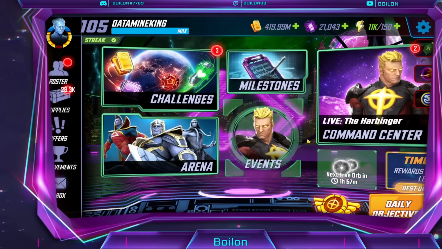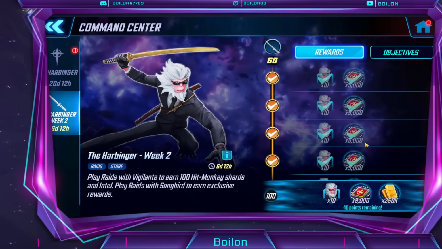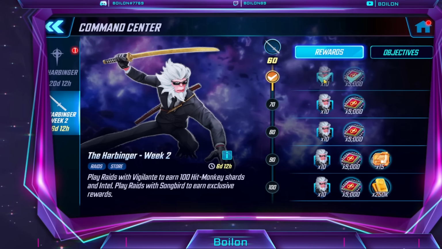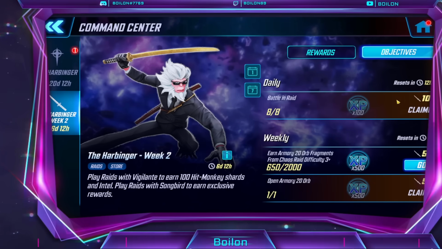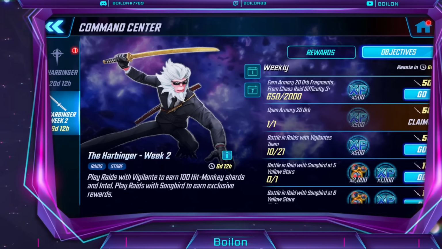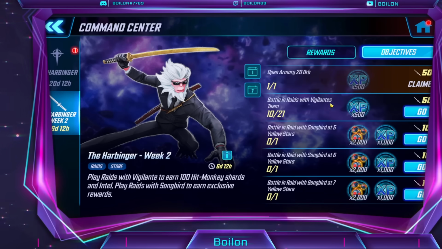We do have the not the negative zone, the Harbinger week 2 stuff, right? So I want to look at that really quickly. Some very easy, quick Hitmonkey shards. I've already got up the first 60 shards doing the objectives, the daily 8 battles of raids. But then if you have an Armory 20 orb, you can open that and get 50 points. And then you can get another easy 50 points for using your vigilantes in raids.